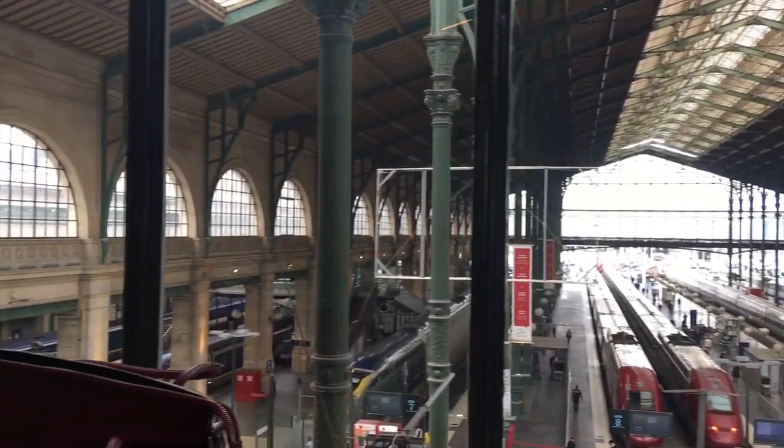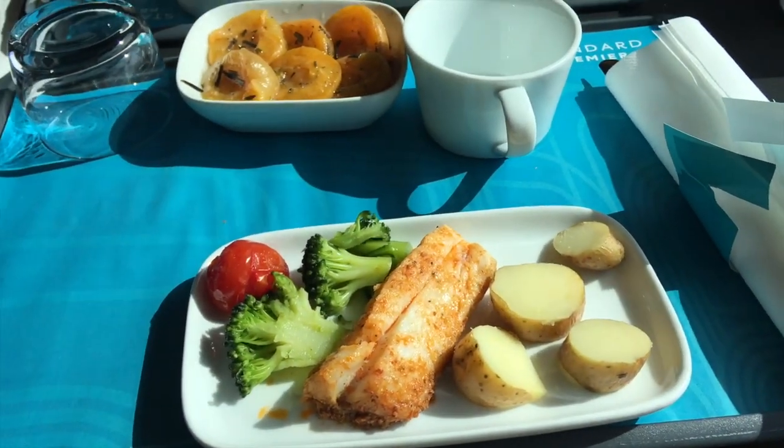We got to go in the executive lounge — lots of free food, lots of free drinks. The problem was there were lots of peanuts everywhere, which is a bit of a problem when they cause death in certain individuals. It meant I couldn't eat anything, but it was still a nice quiet, relaxed environment while waiting. If that's an option it might be worth speaking to a member of staff. You can request allergy-friendly meals — I had a good dairy-free meal going out and coming back, and soy milk for tea.